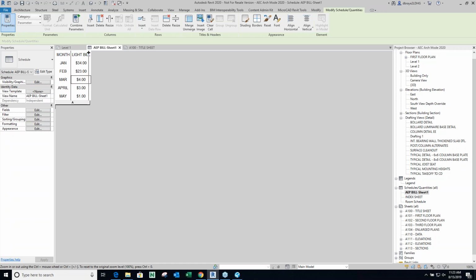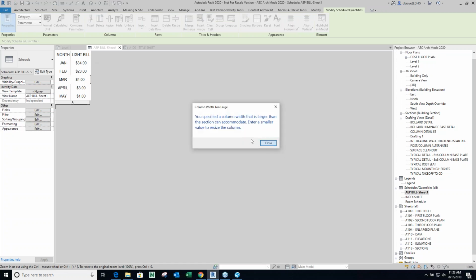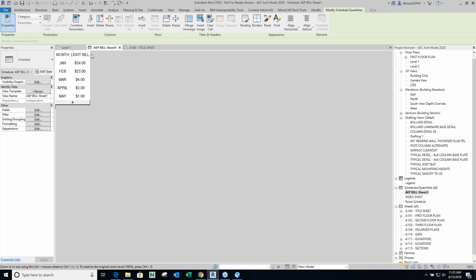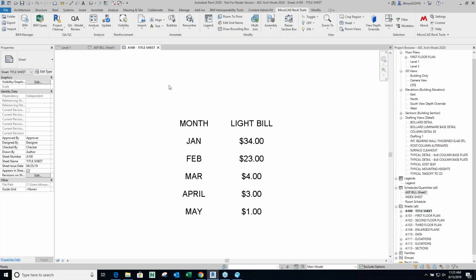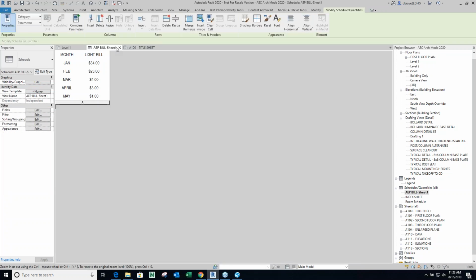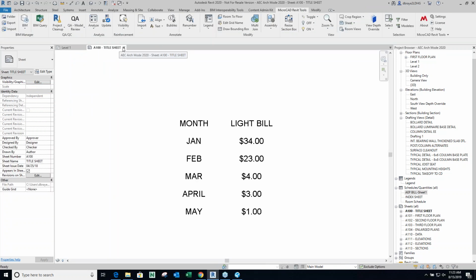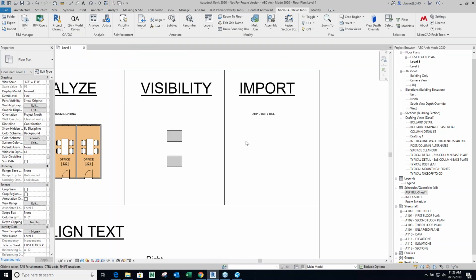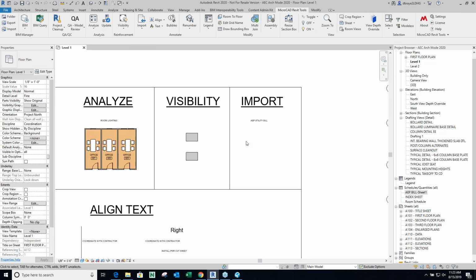I find that real helpful. There we go, that's what I want to see. I can definitely see how that would be very handy and useful for those who still do a lot of schedules within Excel and want to bring those into Revit.